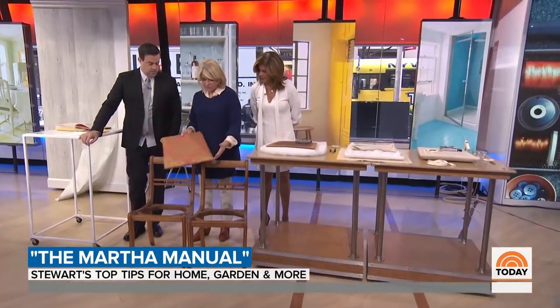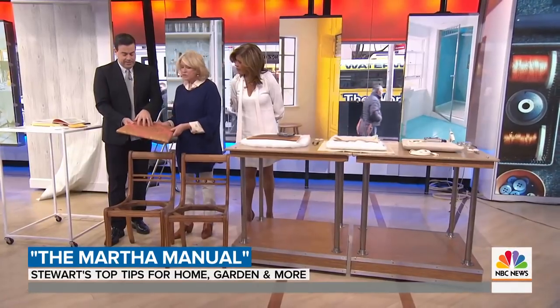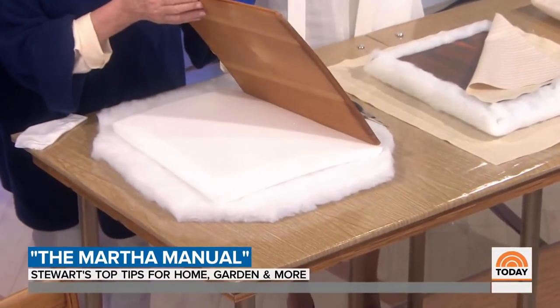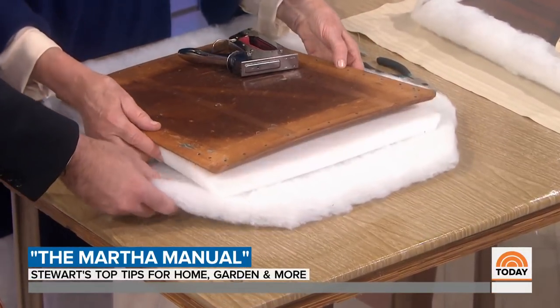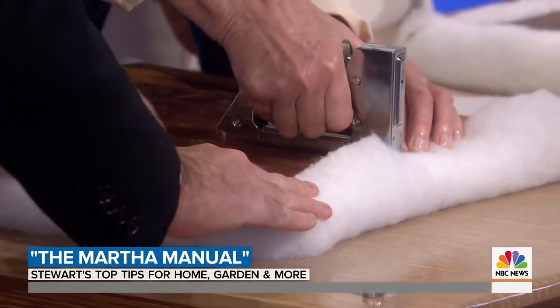Don't be intimidated because a chair has an ugly seat. You want to make it a little bit more comfortable — feel how flat that is. You can add padding. It's a nice wooden base, and you take all that old material off. Then you use upholstery foam cut to exactly the size of the wood, and then this is called batting — it gives you that nice soft look. Then use a staple gun — make sure you get a good commercial kind. Start stapling in the centers.